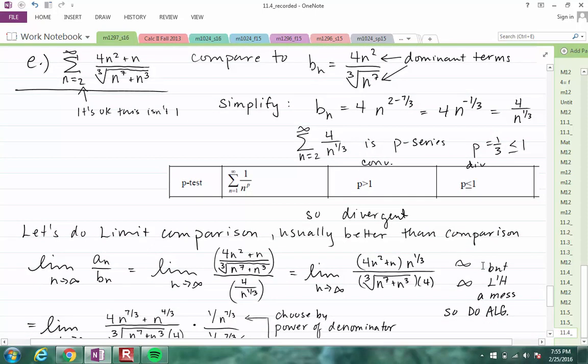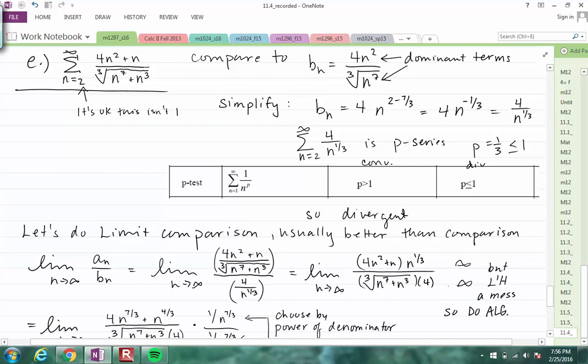So I'm going to do the limit comparison test here, or at least show it here. If you have one to choose, usually the limit comparison test works better and more often, but it can be kind of hairy with the algebra sometimes, and you have to do a limit, whereas in the comparison test there weren't any limits required. But it does work more often than the direct comparison test. So some caveats here, but anyway, I just did the a sub n over b sub n thing. Again, you could do the b sub n over a sub n. Multiply by the reciprocal, and I got what we have here.